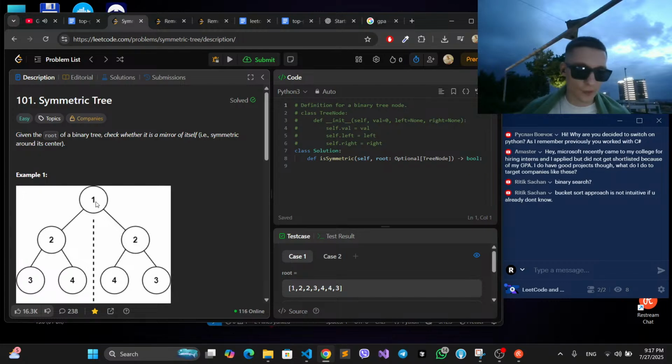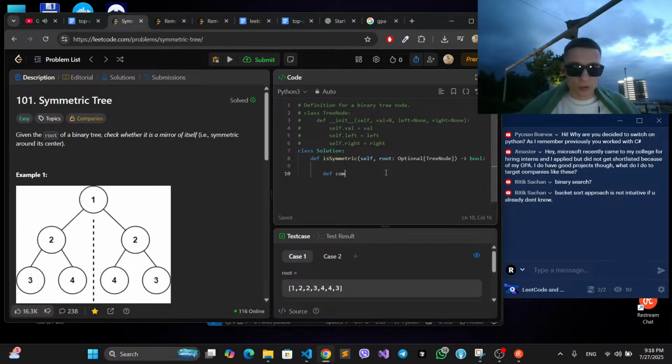For this node, we are checking left and right. This compares with this, and then we compare left with right, right with right. Shouldn't it be something like this, a compare function?